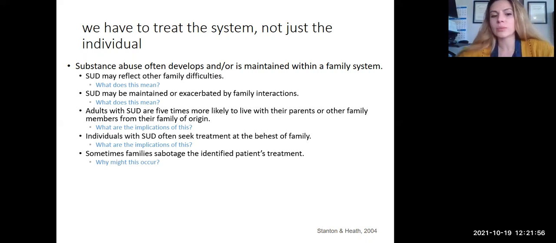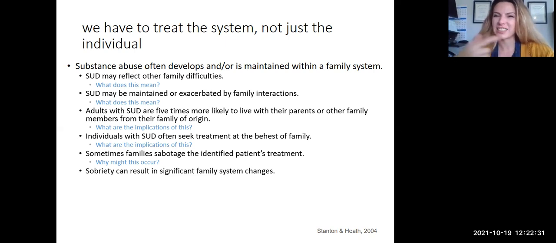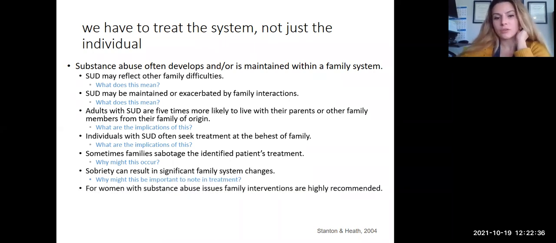And then recognizing that families will sometimes inadvertently sabotage a patient's treatment progress. And that's, again, not because they want the person to continue to use, but there are things going on within that system that maintain that patient's use or that patient's role within the family as the user or the black sheep or whatnot, that if you can call that out, you can sometimes work through that in a really positive way. Versus if you have no contact with that family system, it's going to be really hard to help them identify that sabotage is occurring. And so following that, sobriety can really impact a family system.